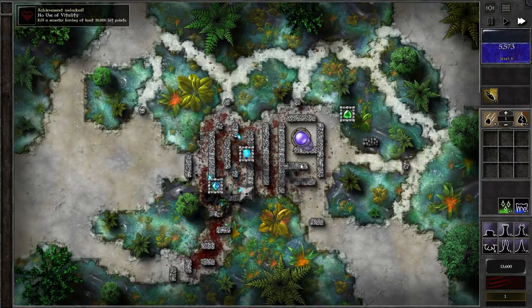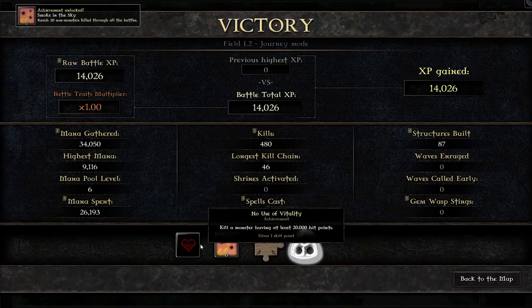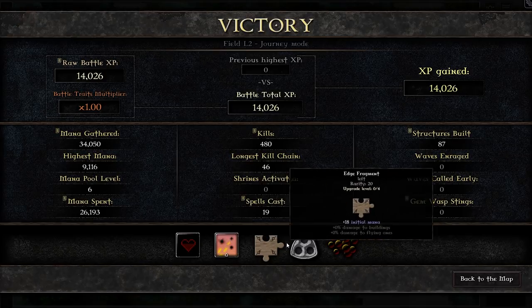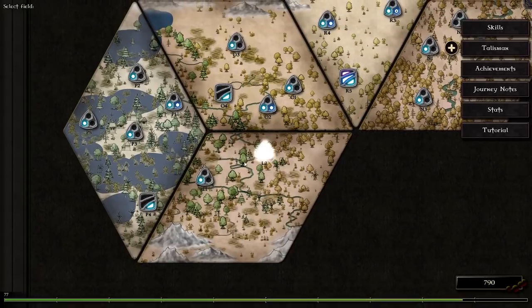Tough bastards, but we got him. We got him. Alright, kill a monster having a lot of HP. Reach 20 monsters killed throughout all the battle. Oh, 20 non-monsters killed. Those things, 74 shadow cores. That's not bad.